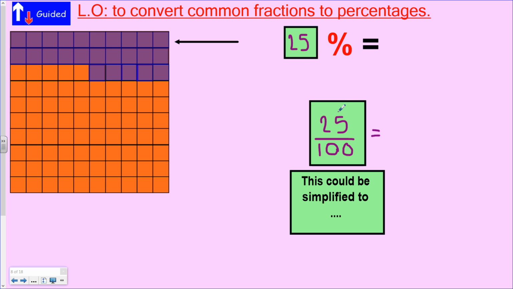Okay, I can divide both of these numbers by what? What can I divide both of these numbers by to give me an equivalent fraction? What can I divide both by? And I hope that you are all shouting the number 25. So 25 divided by 25 equals 1, and 100 divided by 25 equals 4. So 25% is one of our famous fractions. It is one of those famous fractions that you just need to remember.